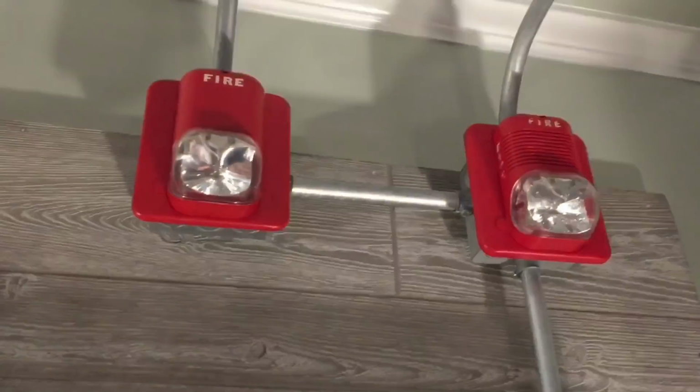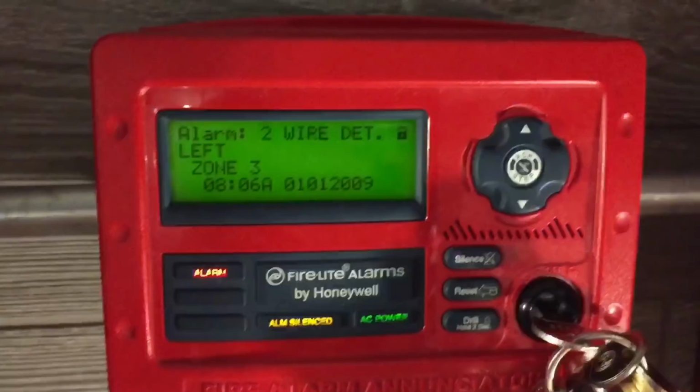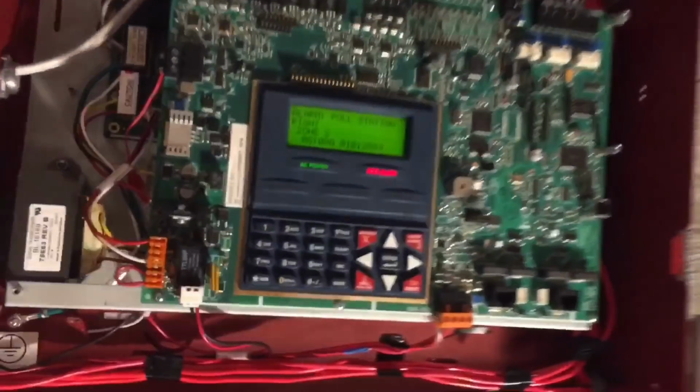And these are still flashing away, and it says MS9200 UDLS/test key, and then we can, there it was, that is this smoke detector. And we'll just pull this for fun. Oh, that glares pretty bad. Okie dokie.